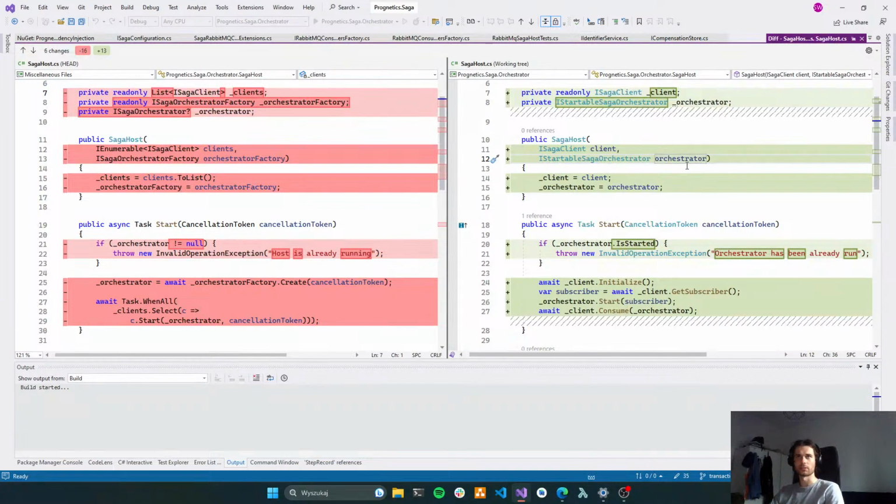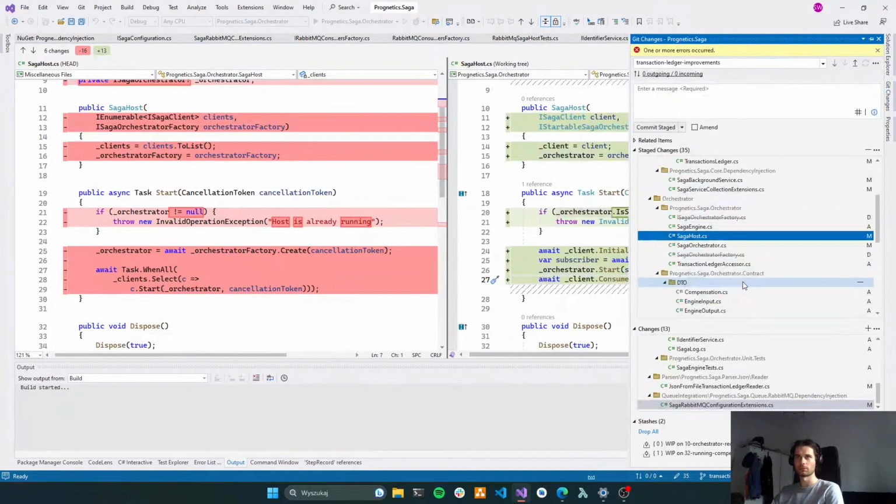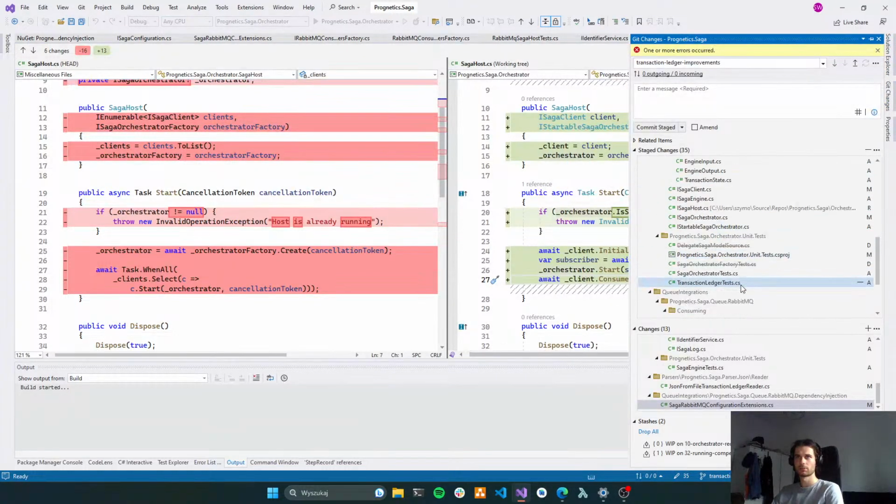So yeah, I restore the table SAGA orchestrator. That's okay. Oh no, this is okay. So the problem is in the SAGA background service.